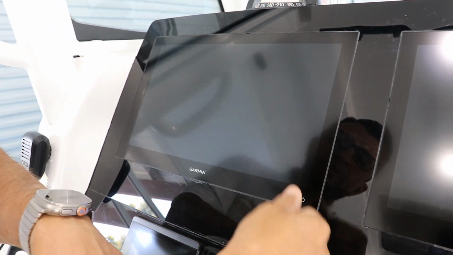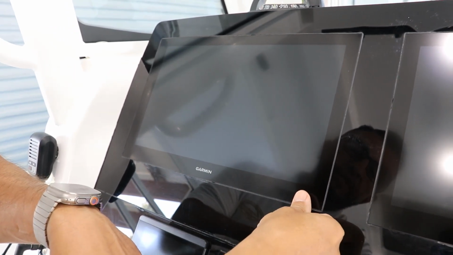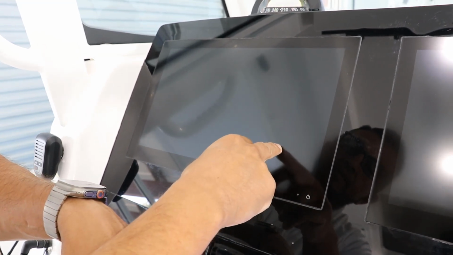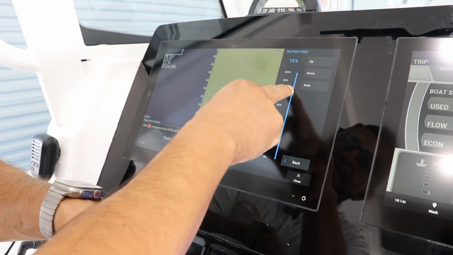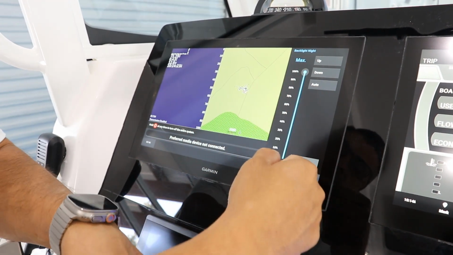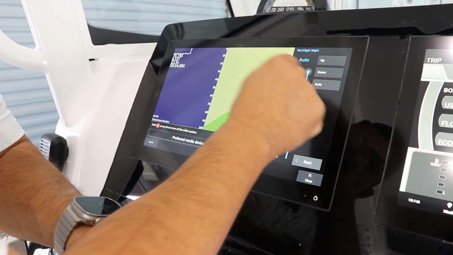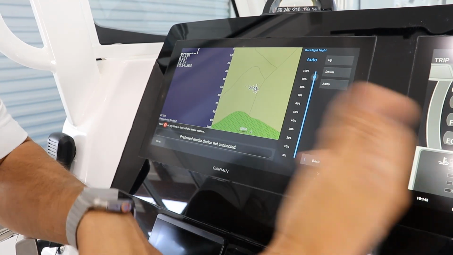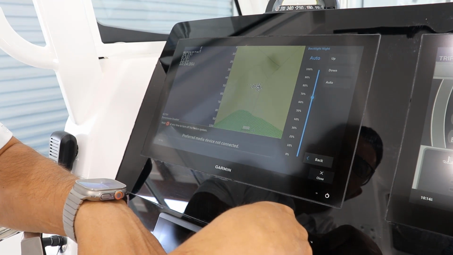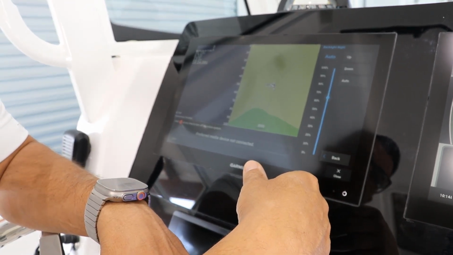But what you have to do is, you see that little power button on the corner of the screen, press it twice, one, two. And then just come right here on the side and go all the way up. All right, and then when you are in this menu, you've got the options to leave the dim lights in auto. So what the unit's going to do is adjust the brightness depending on how light the day is for you, and also adjust it on night mode automatically too.